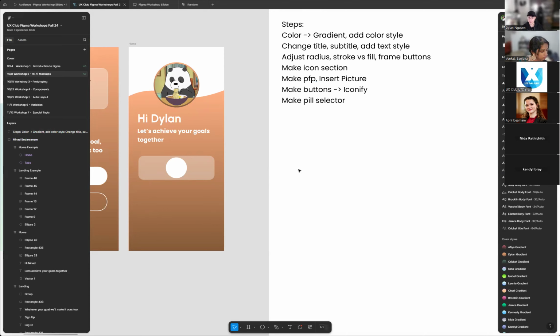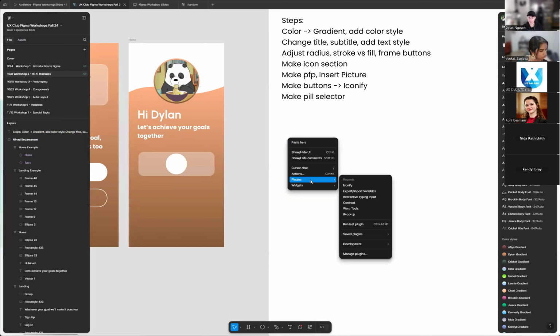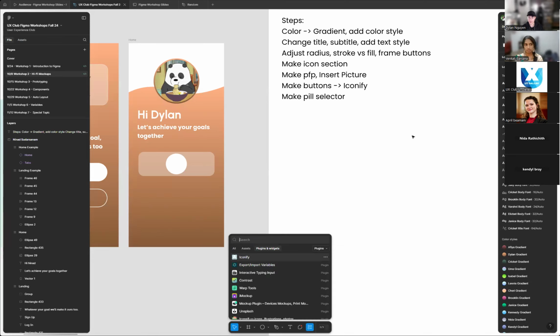There are a bunch of things called plugins. The way this works is you can right click on an empty space, go down to the plugin option, and then go to manage plugins. So you can go back to your own page and do that. In your case, you probably don't have anything installed. It'll probably be kind of empty and you'll just have a search bar.